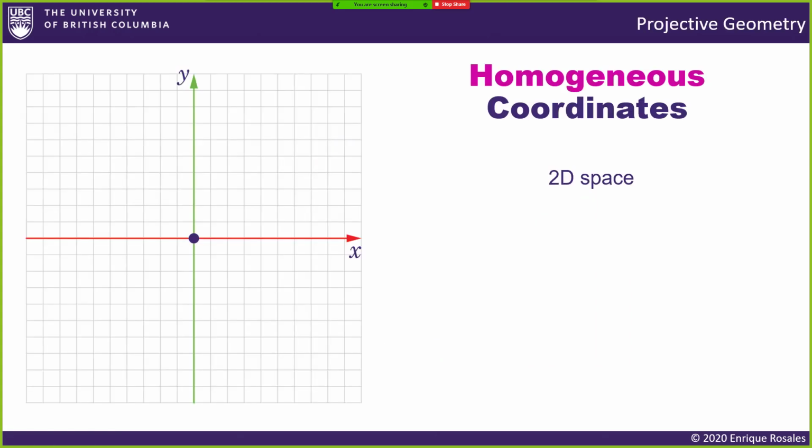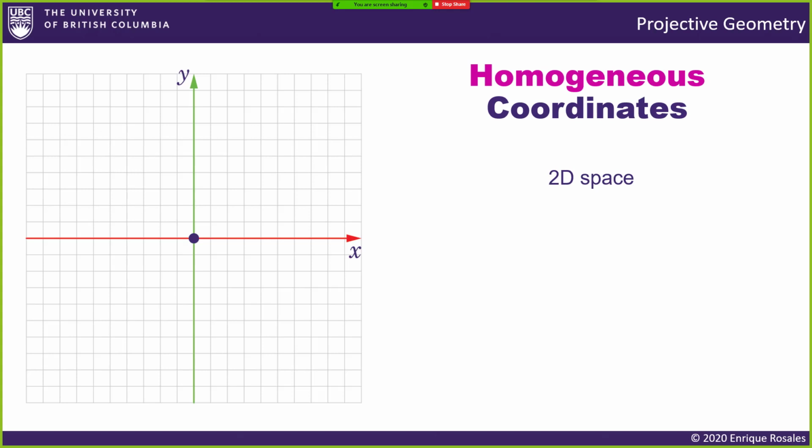So these coordinates are part of something called projective geometry. I will not give an entire lecture on projective geometry because you could have an entire term of it, and there are a lot of videos on YouTube or great books about it. But let's take just enough information from projective geometry to understand what homogeneous coordinates are.